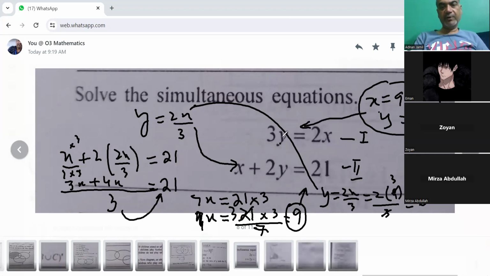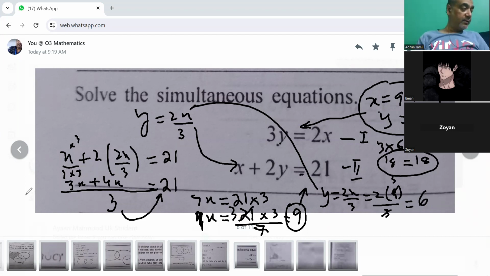Put it over here in the first equation or in the second equation. Just remember, many students don't know the verification is done when you put x equals 9 and y equals 6 in both the equations. Both the equations should give you left hand side equals the right hand side. So if I, for example, check the first equation, the value of y is 6. So 3 times 6 is 18 and 2 times 9 is 18. So left hand side equals the right hand side. It is proved that you have got the correct answer. If you want to confirm it 100%, then put x equals 9, y equals 6 in the second equation also, and it should give 21.